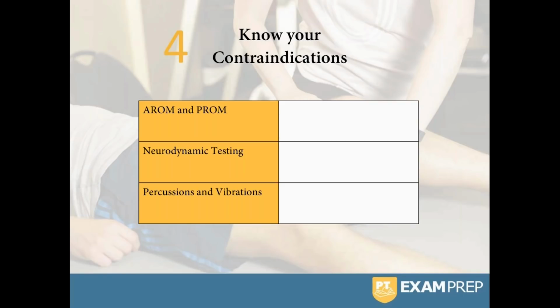Okay, someone said, what about autonomic dysreflexia? So yeah, perfect. If they are getting signs of autonomic dysreflexia, you would definitely want to stop. Does anyone know what you would do if you had signs of autonomic dysreflexia as you were doing neurodynamic testing? Oh, so we have a lot of people responding right now. I'd say it's about 50-50. So some people are saying keep the patient upright, and some of them are saying lie the patient down.